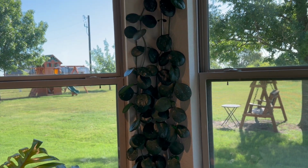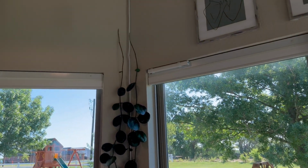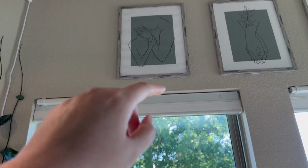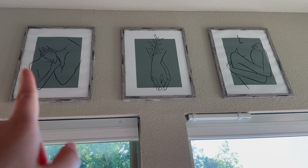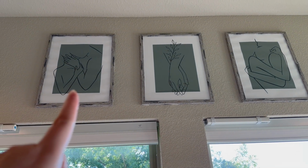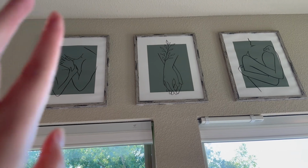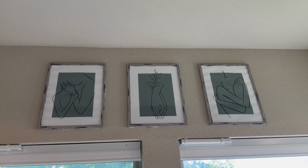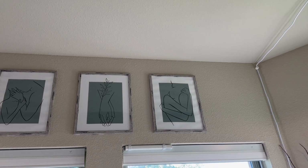So yeah, it's so pretty in there, you guys. It's climbing. I'm planning to let that one climb in there, and then this one in here. So I have those from Amazon. I love that because it's kind of like a plants and couple thing. So I got the frame from Amazon. So yeah, I love that in there.